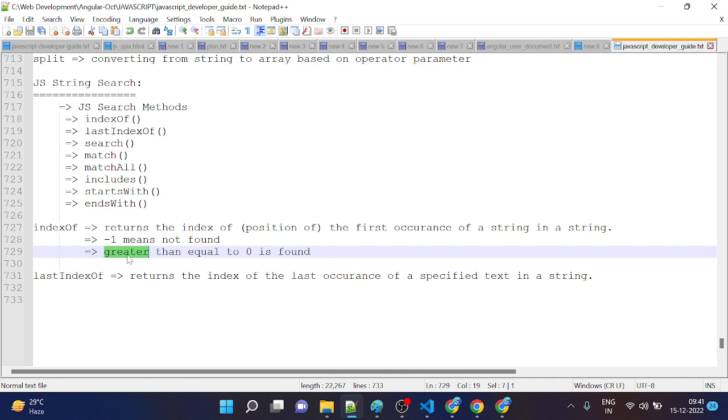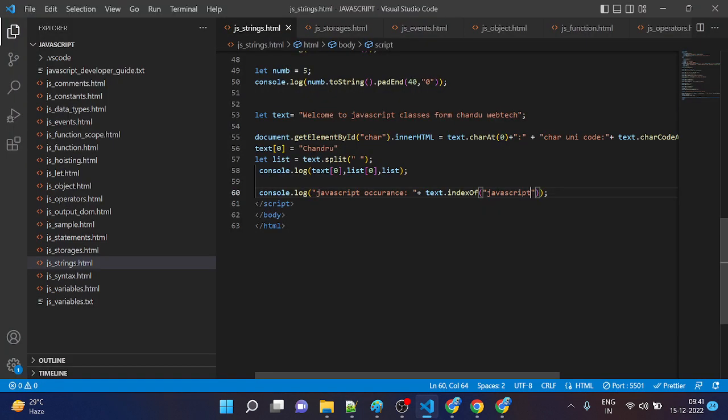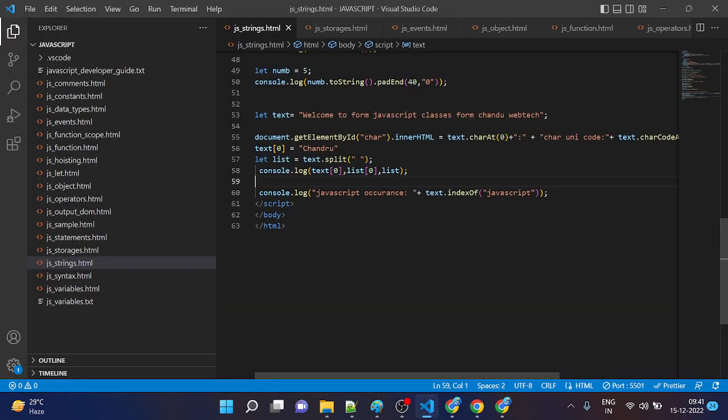It returns the index of the last occurrence of the specified value. Let me try to find it.